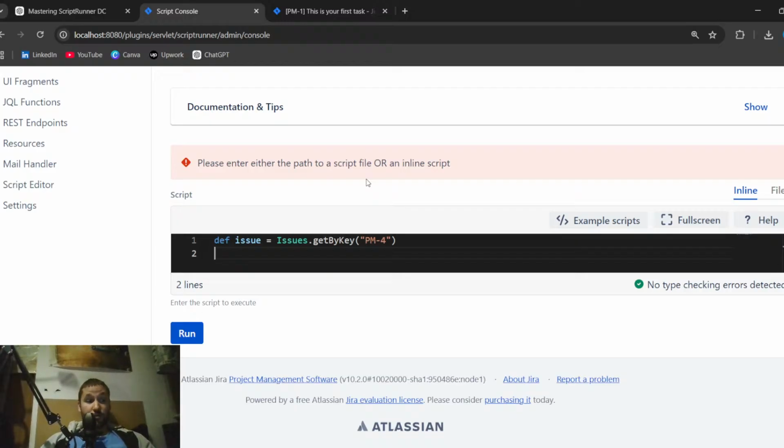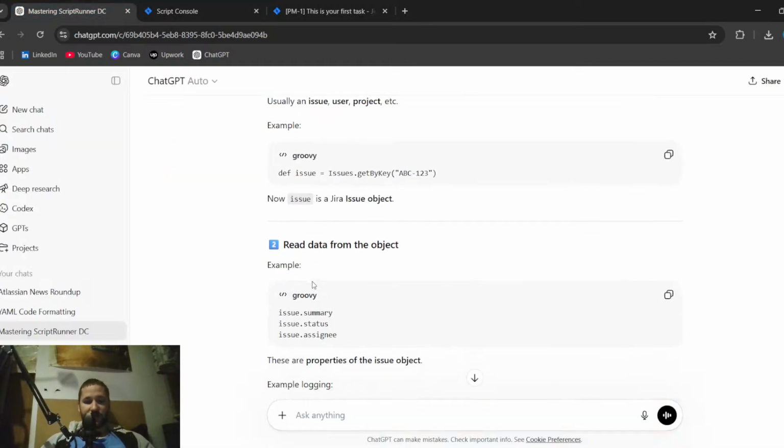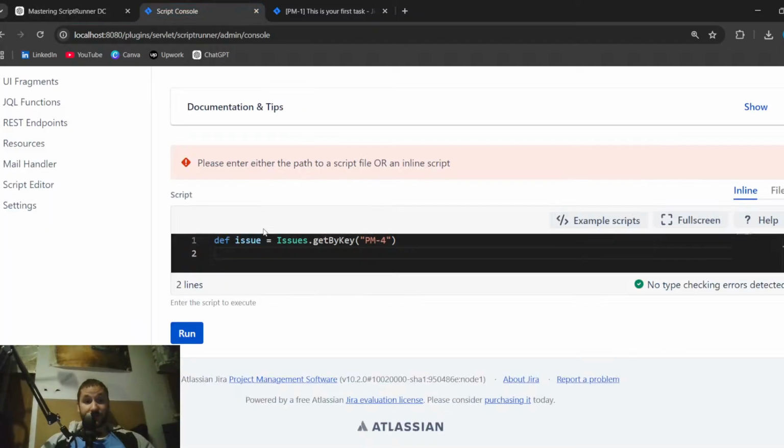All right, so the question is, what now? What can we actually do with this? We can do some fetching of the data, for example. And this is something that our teacher G is actually telling us to do, but we're gonna do it in a different way. So I'm gonna speed this up a little bit.